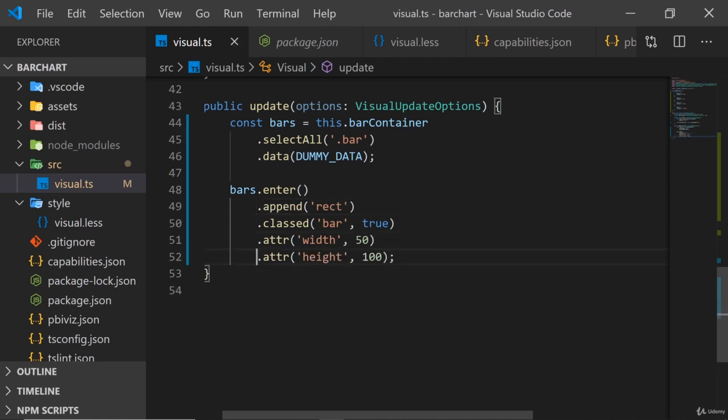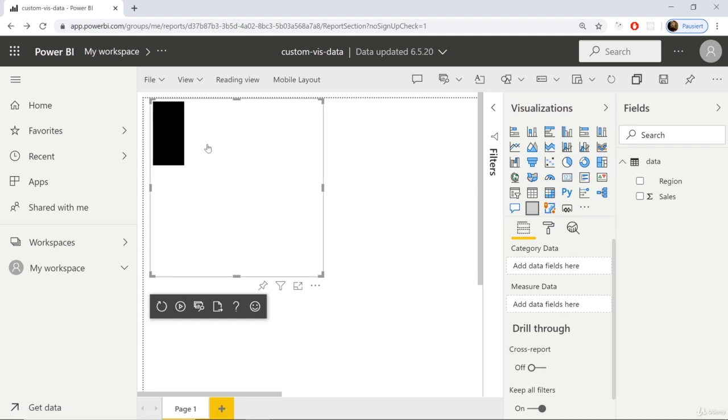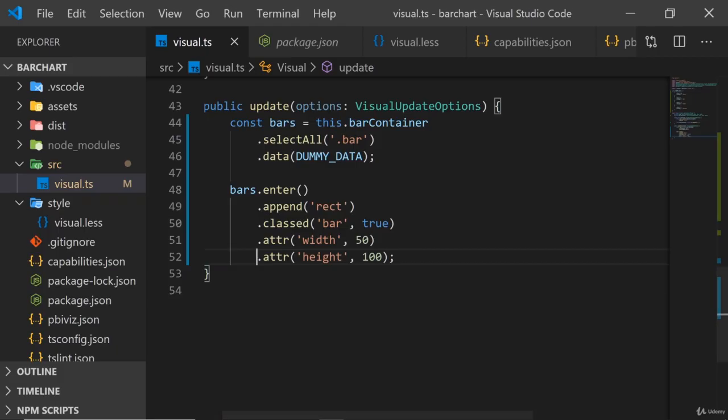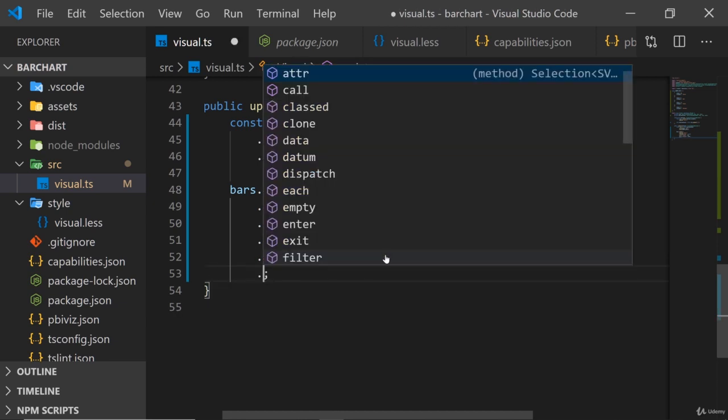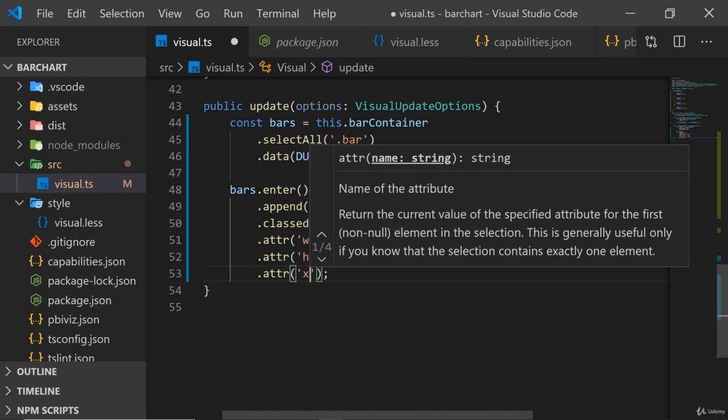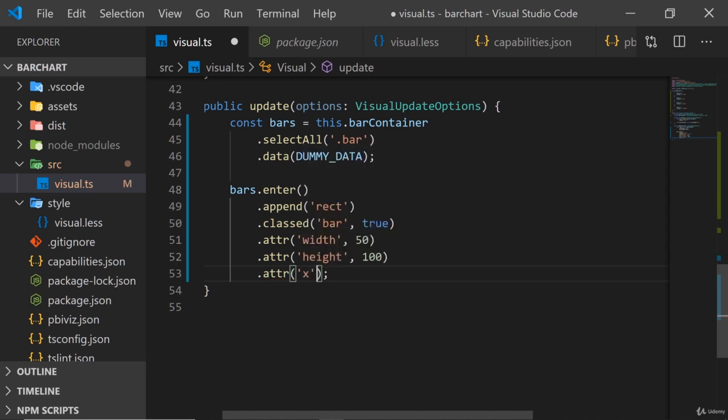If we save that and we reload, we should see 1 black block here. Now, of course, we might have expected more than just 1 block because after all, we have more than 1 data point. Well, the reason for this is that currently they're all stacked on top of each other. We can, however, control the position along the x-axis, for example, by setting x, and then maybe set this depending on which data point it is.